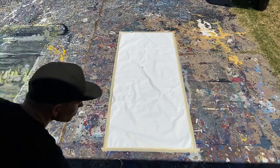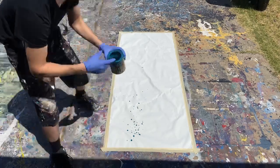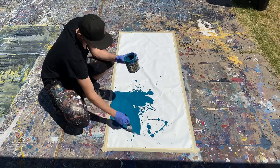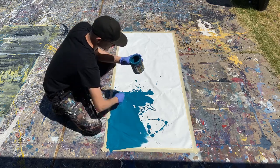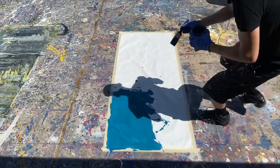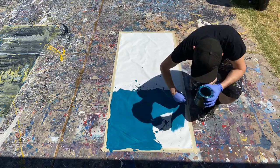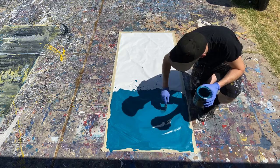Let's go ahead and get the canvas painted — we're going to get the background painted. I'm going to set the stick aside and throw our paint on here to get this background colored in. I thinned down the paint, so it should be a little easier to get it on the canvas, and it'll actually help it dry. It's already warm outside, so I'm already getting a little sweaty. Anyway, let's get this paint out and spread it on here. The canvas is taped down with some masking tape just to keep it in place. Adding water definitely helps with dispersing the paint.